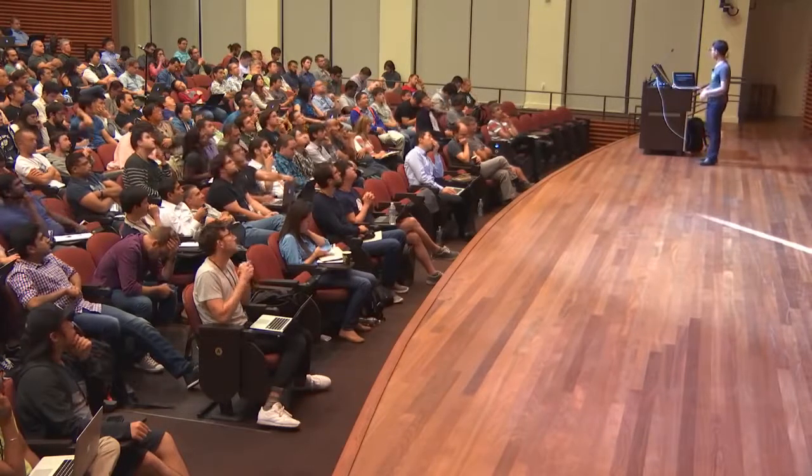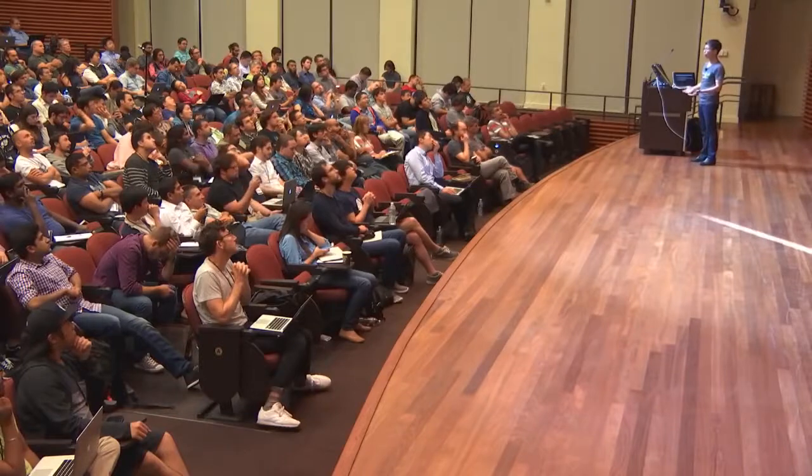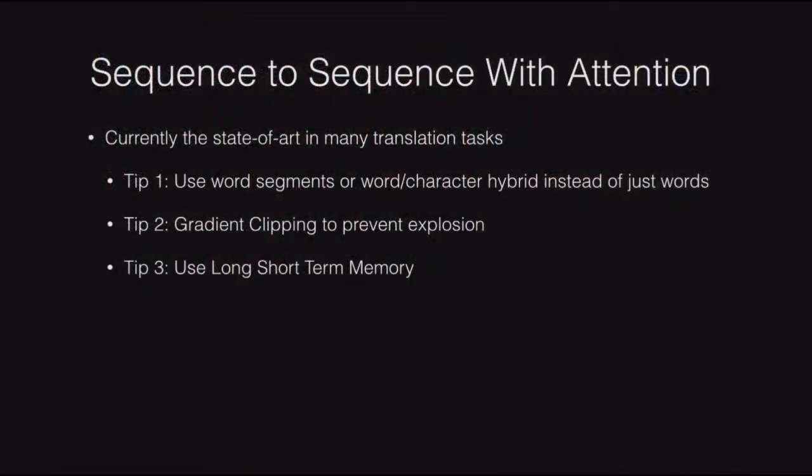Okay, so if you want to train sequence-to-sequence with attention, a couple of years ago, many labs working on this problem were behind the state of the art. But right now, in many translation tasks, this model has already achieved state of the art results in a lot of these WMT data sets.